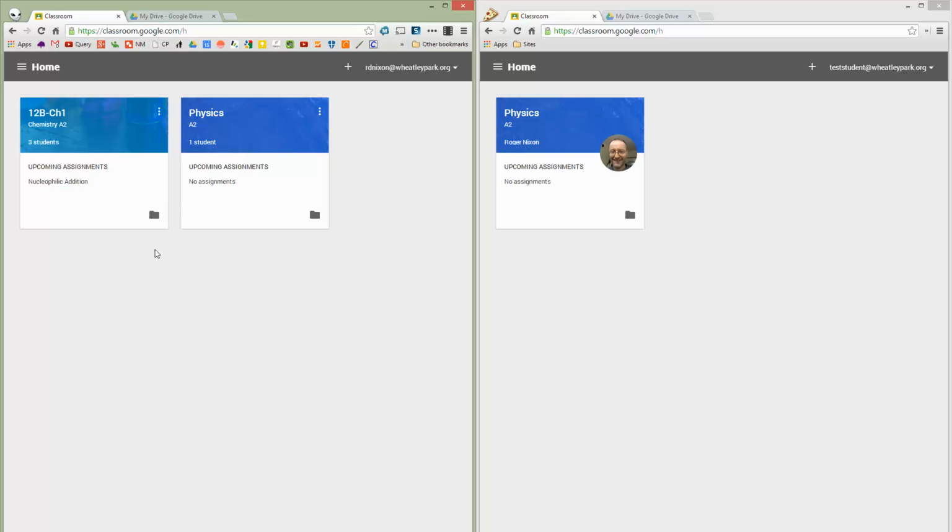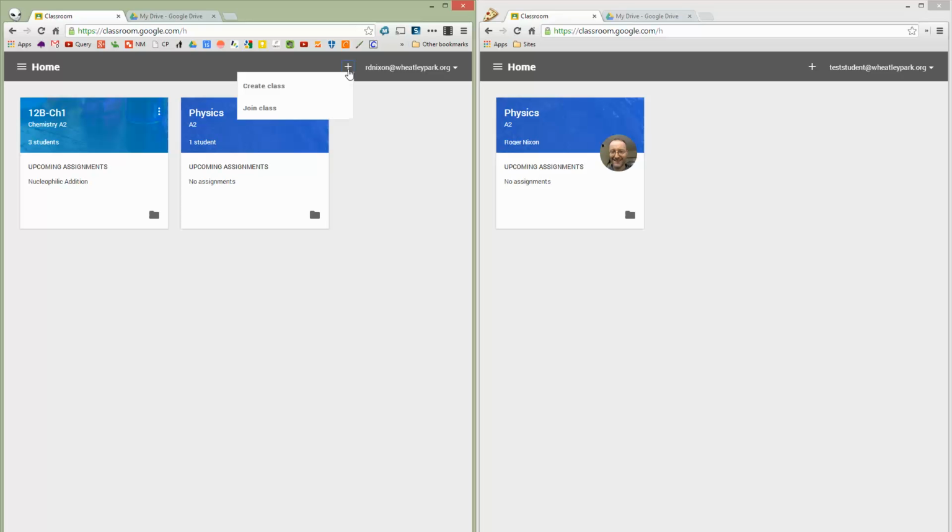Each class has a folder in the Google Drive, and you've got a link to the folder here. We'll come back to that in a few moments. So I've got two classes here. This is a real one with real students enrolled in it. So we'll be using this one and an additional one just to show the class creation procedure. So we just look at how to create a class.